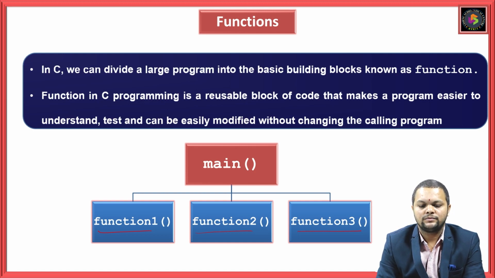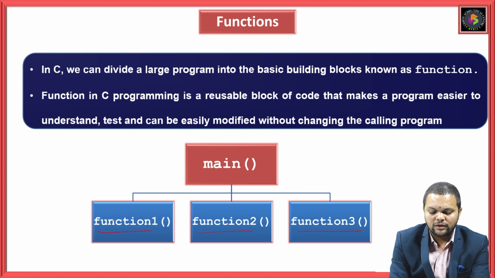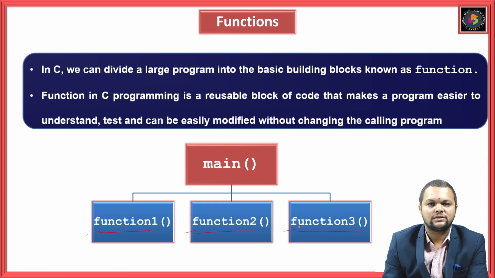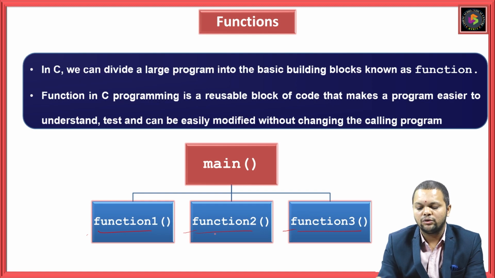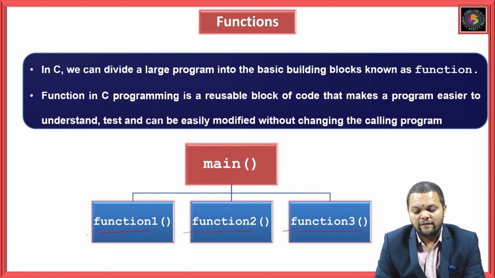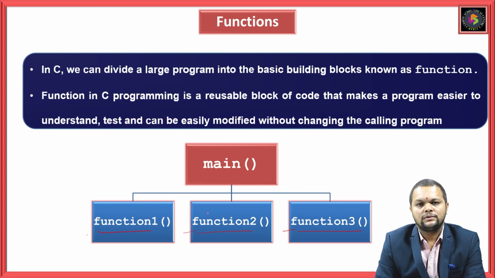Using this, I can make function 1 work and bring some output from function 1, make function 2 work, make function 3 work and bring some output, and combine the output whenever that is needed. That's why we say it is modular reusable code. A function is nothing but something which will work whenever it is called.